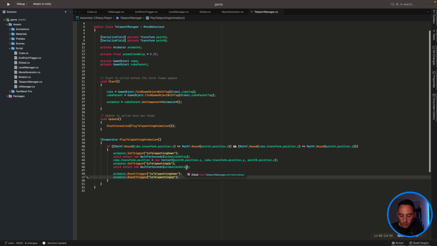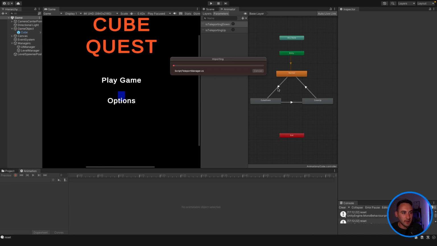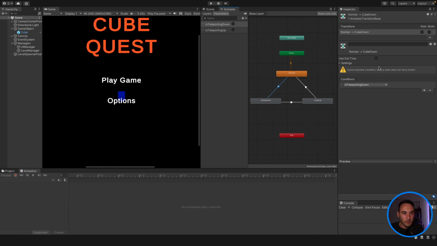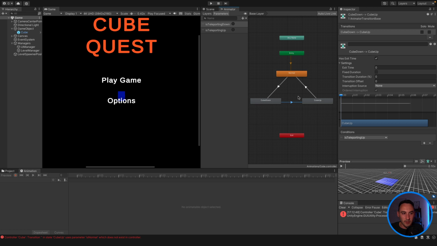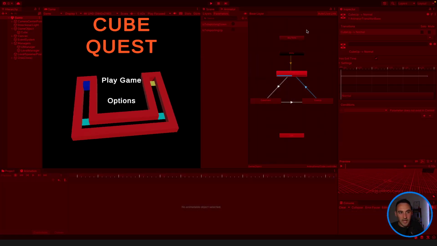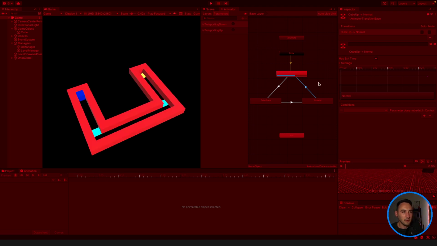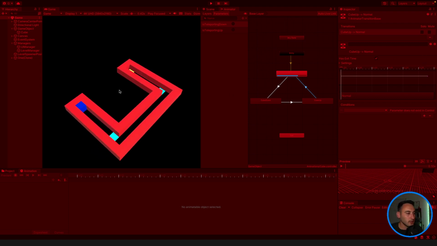What we should do, I think, is try and add in some has exit time. Actually, I can't remember if it's, let's just tick that box quick and then see. That one's ticked and that one's also ticked. So let's try that. I can't remember if we need to put the has exit time or the fixed duration. So let's test this out.